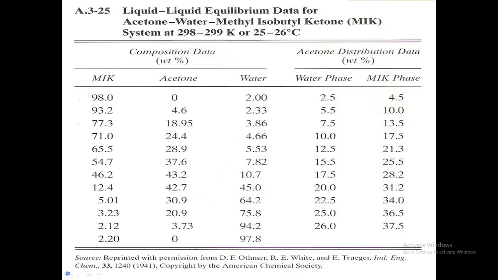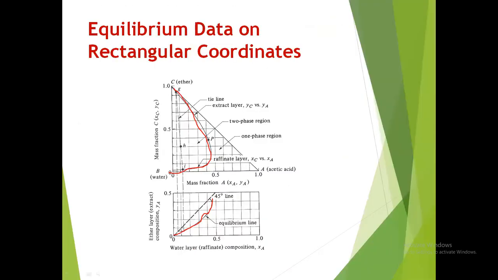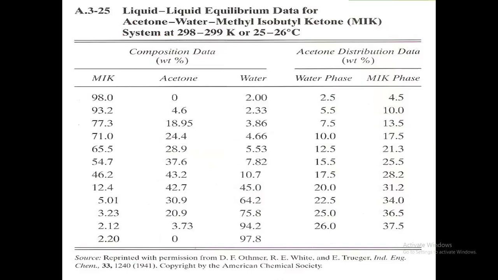How about this one? You may ask, how was this formed? The phase envelope on the upper triangular diagram that is paired with this rectangular diagram, how is it made? You use the first three sets of columns here, wherein you have the composition data written on top. You will use the MIK, the first column and the second column only.